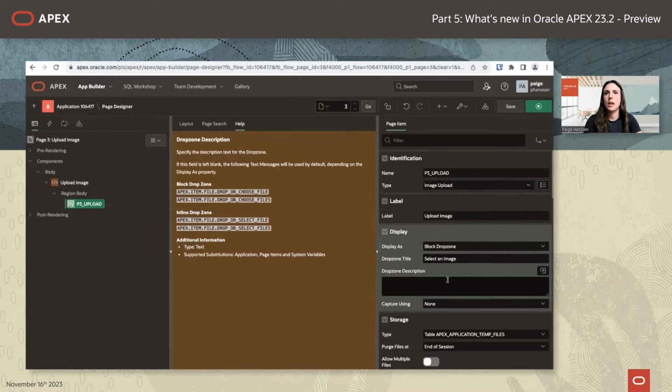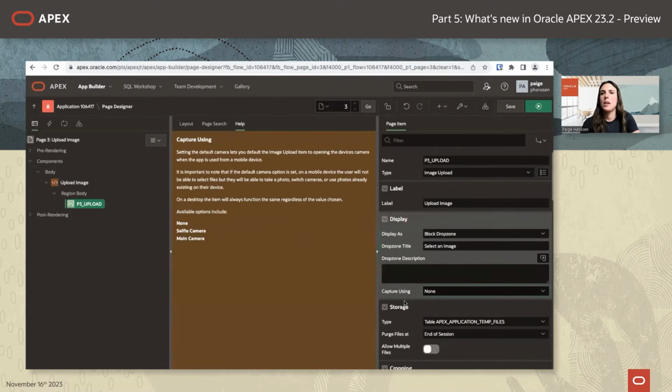And then I can specify any description text that I want. This is not required. So let's use the default settings here. And we can also use this capture using attribute to allow the selfie camera or main camera, if you're on mobile or something like that, to be used for this, which I think is really great.